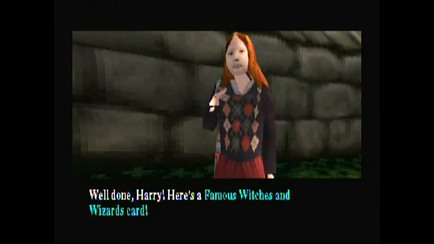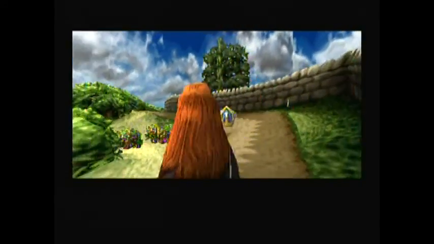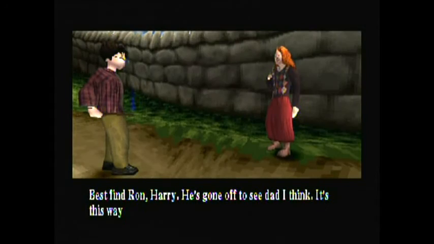Well done, Harry! Here's a famous witches and wizards card. Felix Summerby. I know, yeah, here's a first wizard card. Let's find Ron, Harry. He's gone off to see Dad, I think. It's this way.